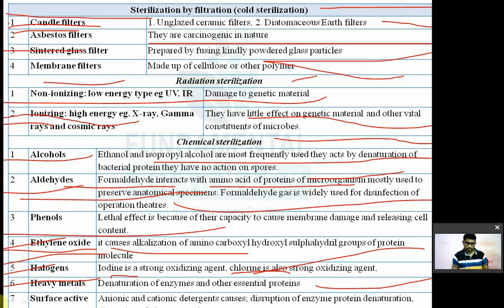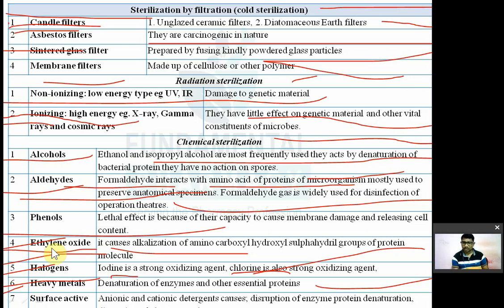In surface active agents, there are different surface active agents, cationic and anionic. Anionic is one, sodium lauryl sulfate. It is also used as a disinfectant. होता है ना, कोरोना में बोला था आपको हैंड सैनिटाइजर, हैंड सैनिटाइज करने के लिए, अगर नहीं कोई सैनिटाइजर मिलता तो सोप से भी कर सकते, उससे थोड़ी बैक्टीरिया मरता है because your soap or shampoo has a surface active agent that is known as sodium lauryl sulfate.